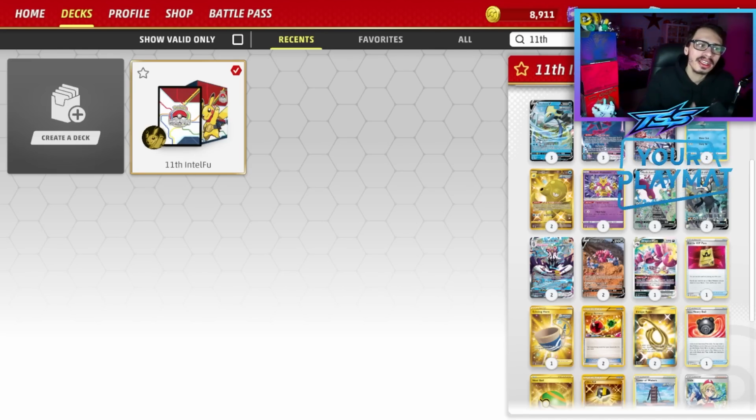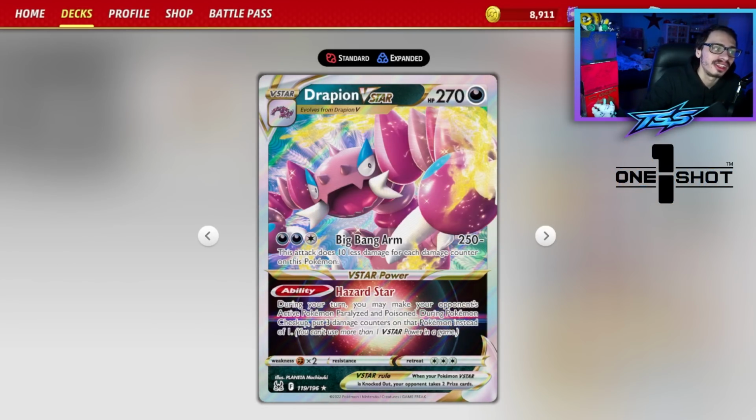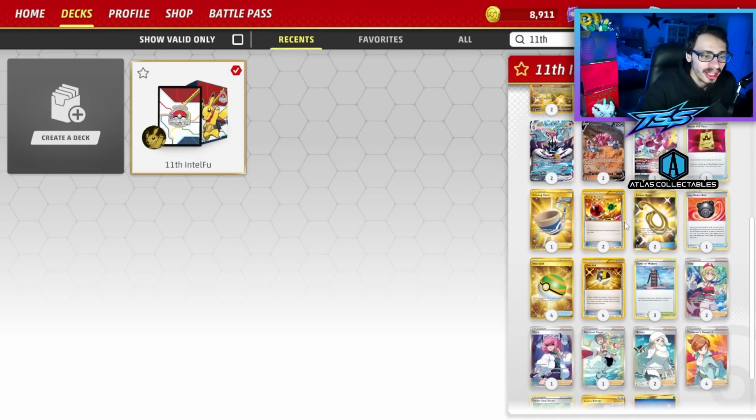Again, you have some pretty insane games with this deck, especially in situations like that where you need to be very big brain with your plays. Drapion VSTAR, honestly, I think is the best card in the deck that isn't an Urshifu or Inteleon. Dude, that Hazard Star was insanely clutch. And when you're playing against something like an Arc Duralist or just a deck that you know doesn't play that many Switch, Drapion honestly carries so hard. This deck is kind of insane, and the amount of insane plays you can make is ridiculous.